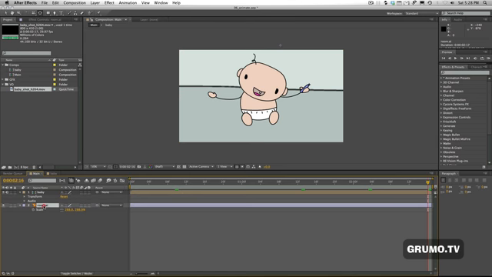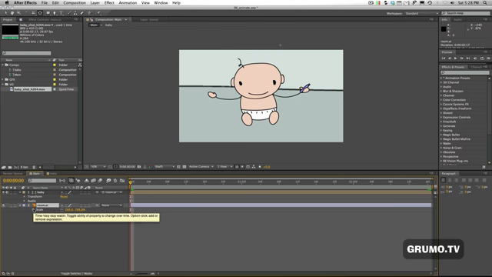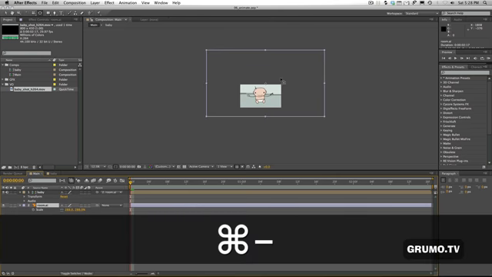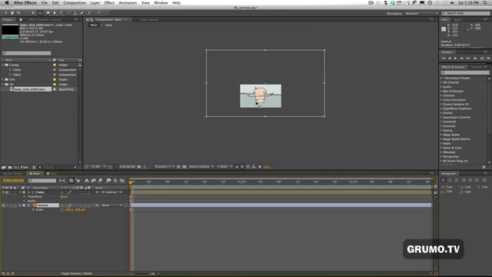And let's parent the baby to the room with the pick whip. So baby is now parented to the room, and let's just do a slow camera pan inwards. So let's just hit scale. Before we hit scale, you'll notice that the room is scaling from this point here, which if we zoom out, that's the whole size of the room, and that's actually the center point. So let's just move this down so we scale from somewhere more around here.